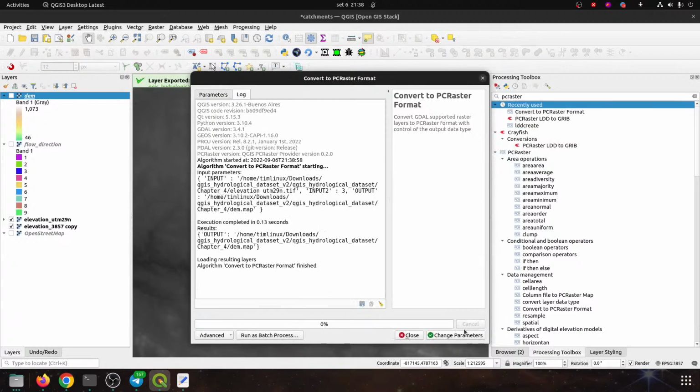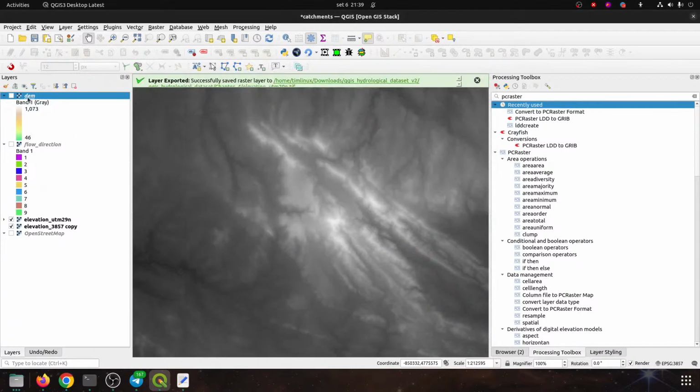Okay, and run it. That was very quick. Alright, and then so the project still is mostly valid because that dem.map is the same file that I've just overwritten now.